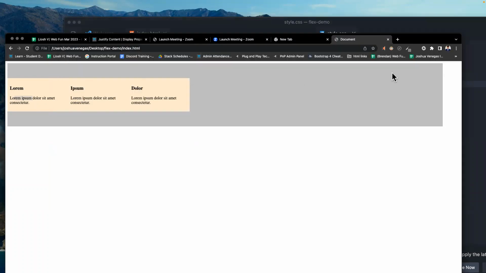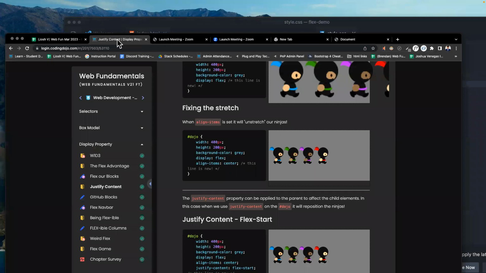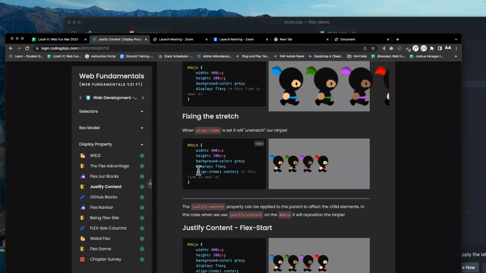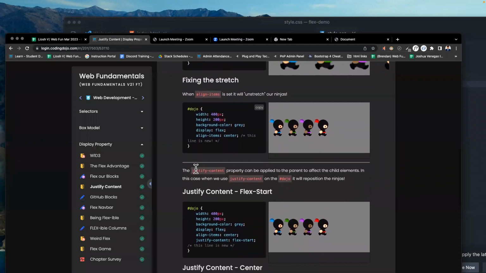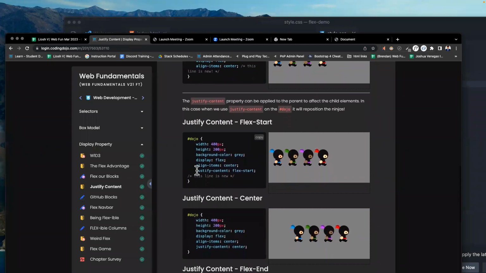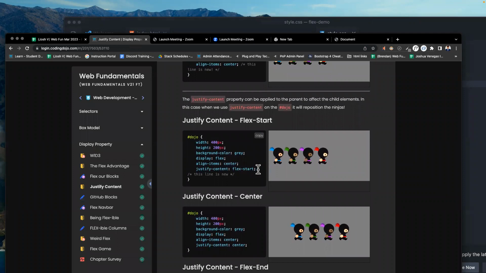Okay, but we want it to stretch across, and the way to do that is by using justify content rules. So if you start with flex start, that will keep them in the same position that they're already at.